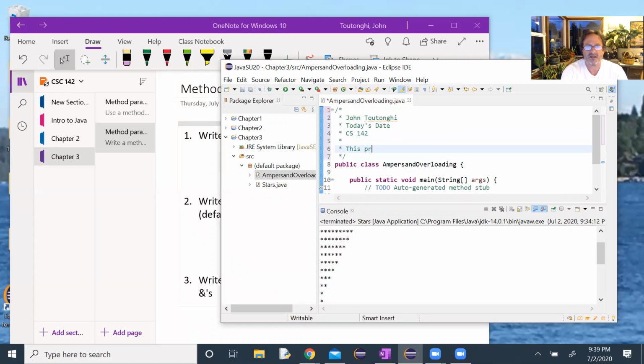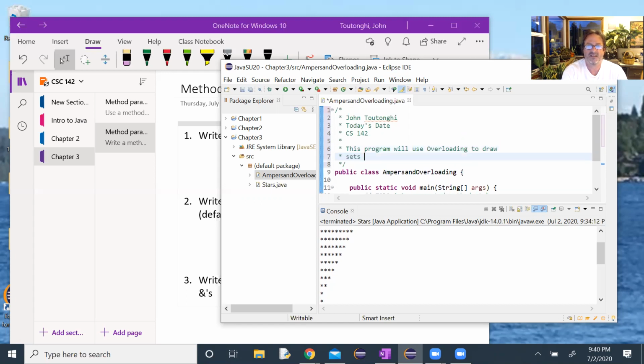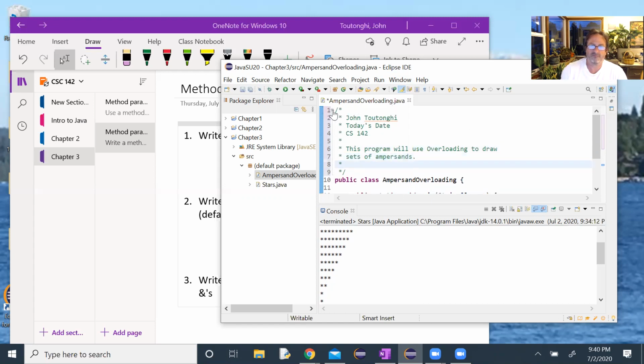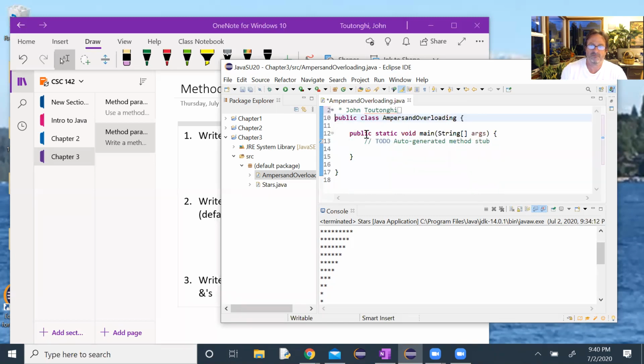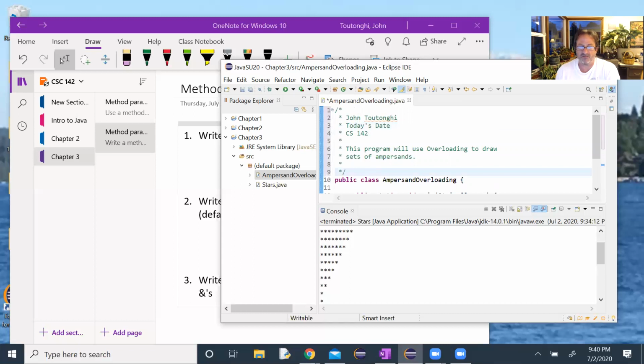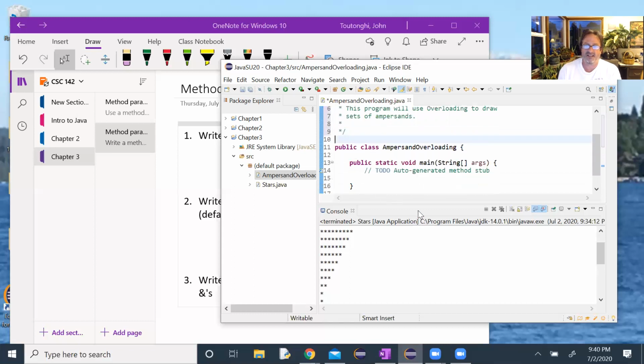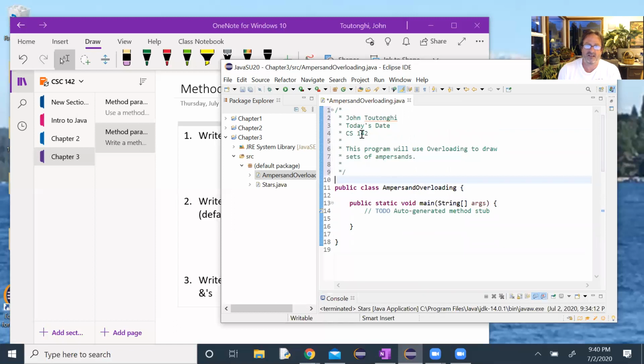This program will use overloading to write methods to draw sets of ampersands. Let me open that back up. I might put one more return right there between the comment and the class header. Okay, now I can close those out.